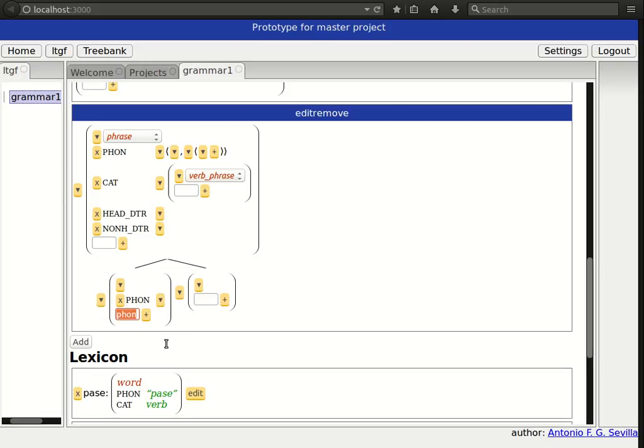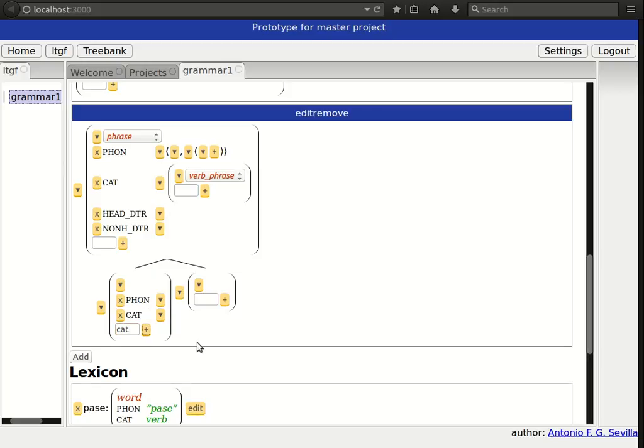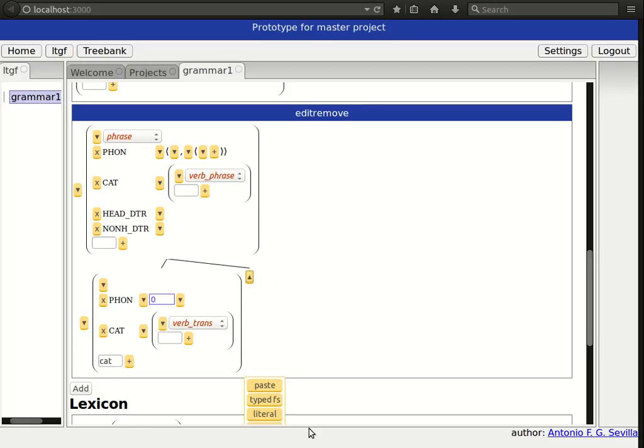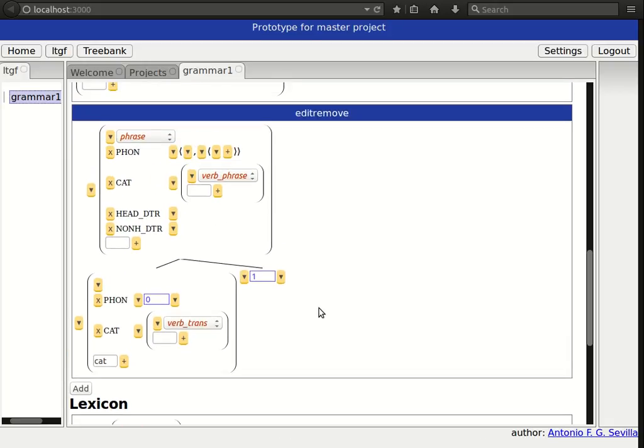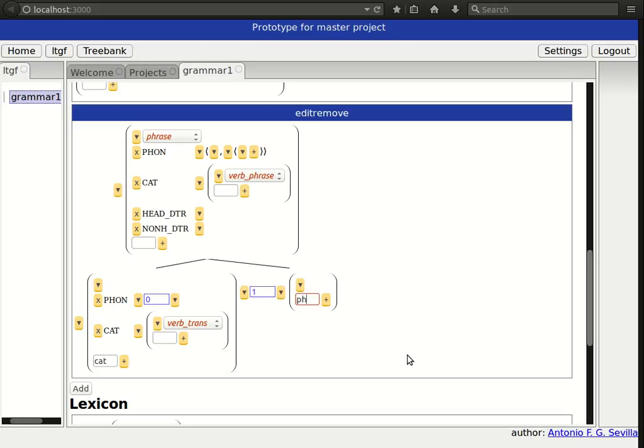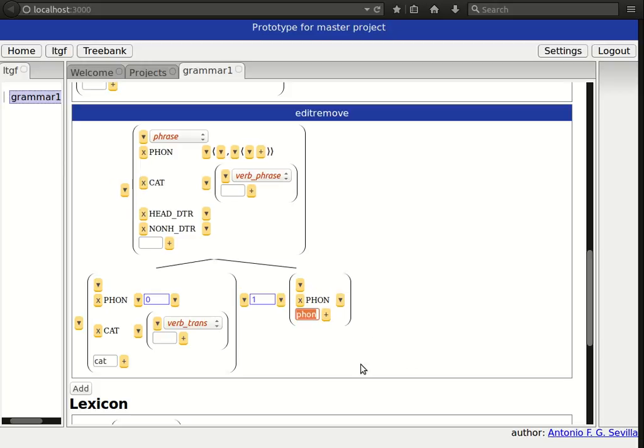So we add the phone to the left daughter, and the cat to the left daughter, and the cat will just be a transitive verb, trans, and the phone will just add a variable to capture it. And then the second daughter, well, in this case, let's make the variable first, because I remembered. Now we make type feature structure. Actually, we don't want it to be typed, we just want to restrict the features. We don't care what the type of the thing is. We could care, it's just a design decision.